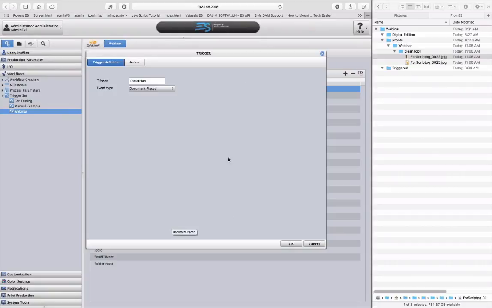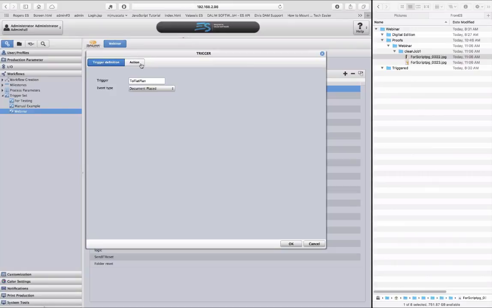First thing you'll notice when you create one of these is you have to define an event type. You'll see there's 3 of them. 2 of them that are these pre-baked things are document placed, which means you put a file on the flat plan, and document moved out of flat plan, you pulled it out. Frankly, I'm not sure there's a whole lot of usefulness for those, but I'm going to use those as examples of how to get these triggers to do things, and then we'll move on to something maybe a little more interesting. So what I'm saying is, if I throw a file on the flat plan, something's going to happen.